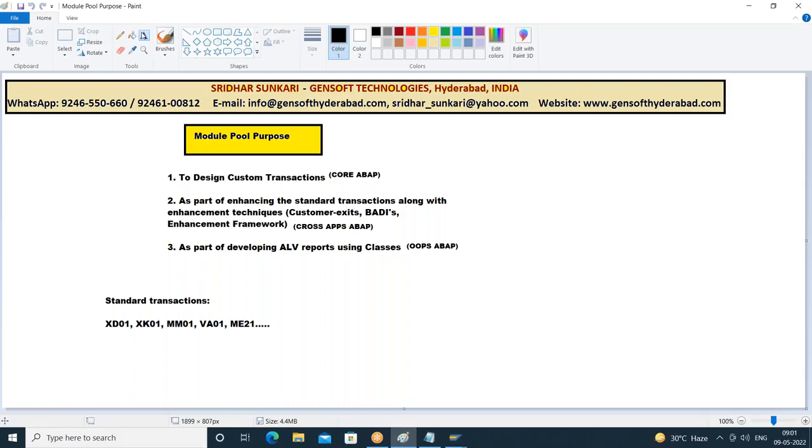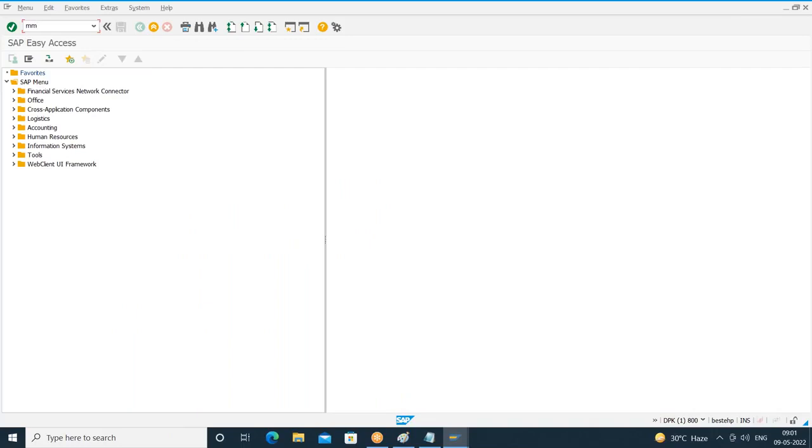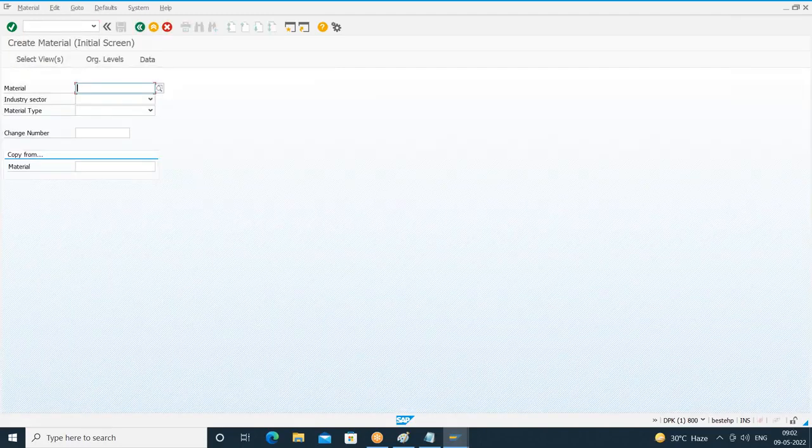Apart from that custom transaction, in standard transactions, we have to do some enhancements. Suppose we have a transaction like MM01. This is a standard transaction given by SAP for creating the material. In the initial screen, we have three or five fields.